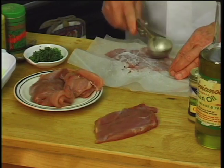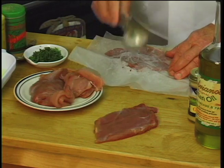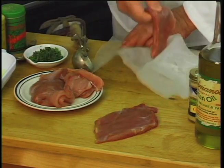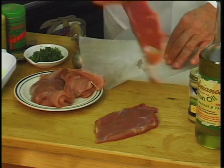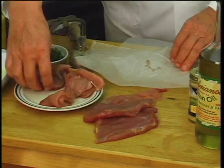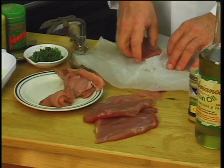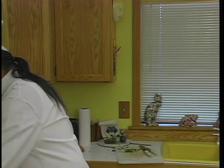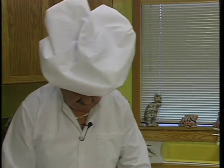And for the dish we're making, we're going to broil it. And if you don't get it that thin, you put it under the broiler, and it's going to be too thick to do a good job with. Another piece of wax paper here. I pretty well shot that one down.